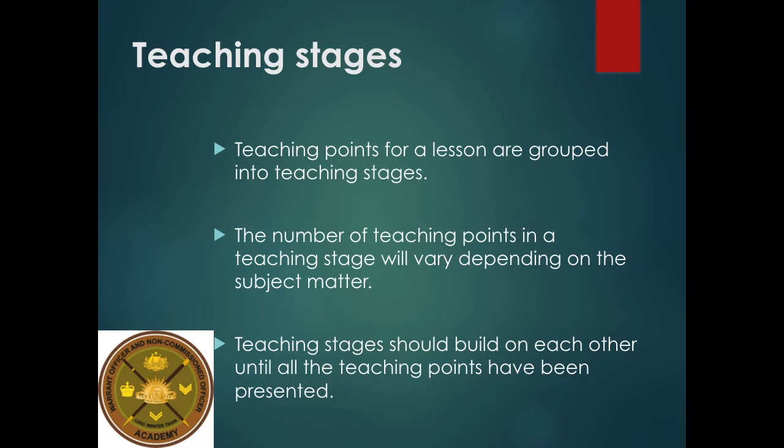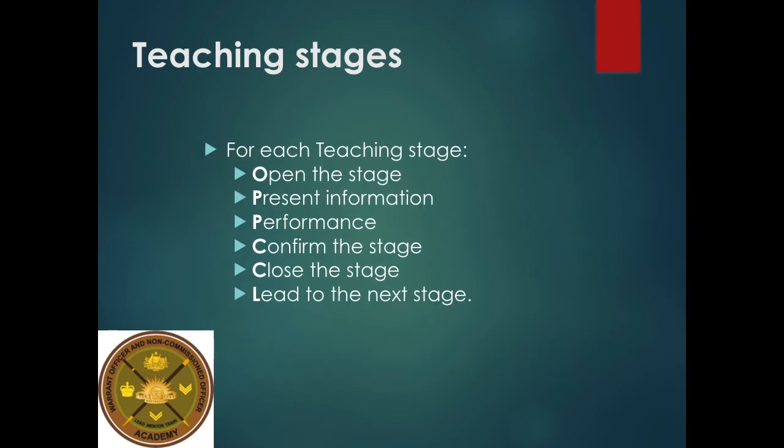Teaching stages should build on each other until all the teaching points have been presented. The number of teaching stages for a particular lesson will depend on the complexity of the knowledge being taught. Teaching stages are broken up and taught using the OPP-CCL sequence. The first part of this is opening the stage. The instructor introduces the teaching point of the stage. This introduction orientates the trainees to the content of the stage.